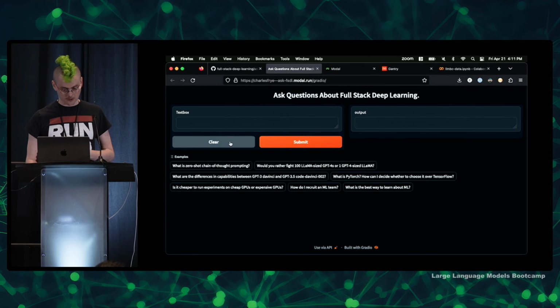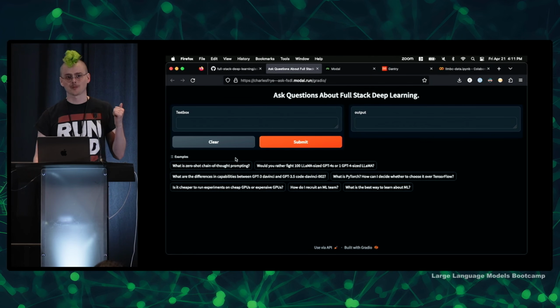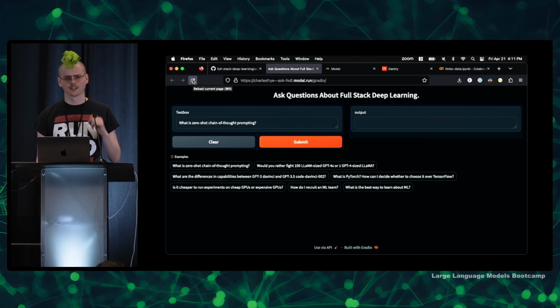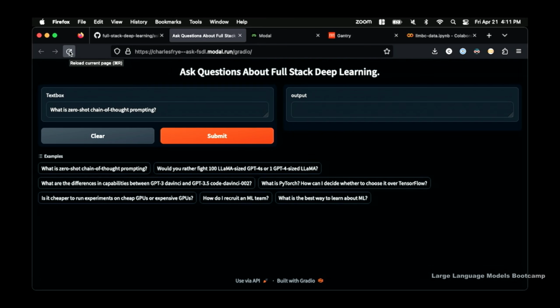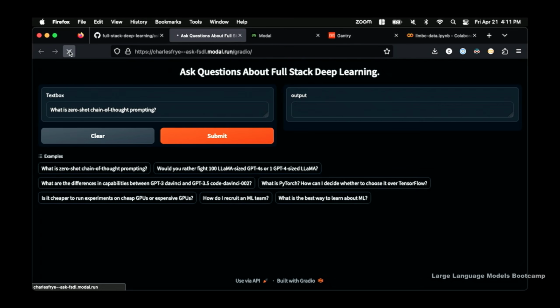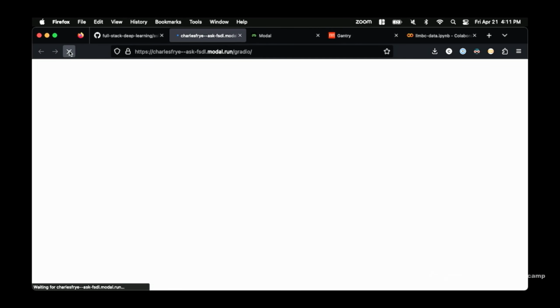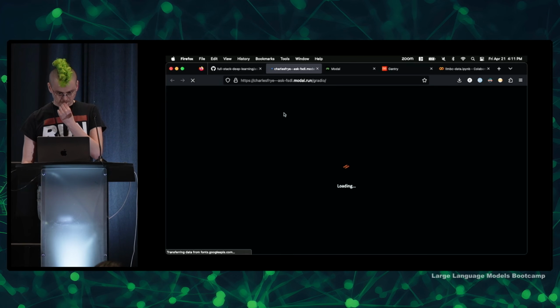So here's an example. This also happens to be the interface used by Alpaca and I think Flamingo to demonstrate their models. They use a little Gradio app. Dolly Mini was originally a Gradio app, so it's a great way to get started really quickly.